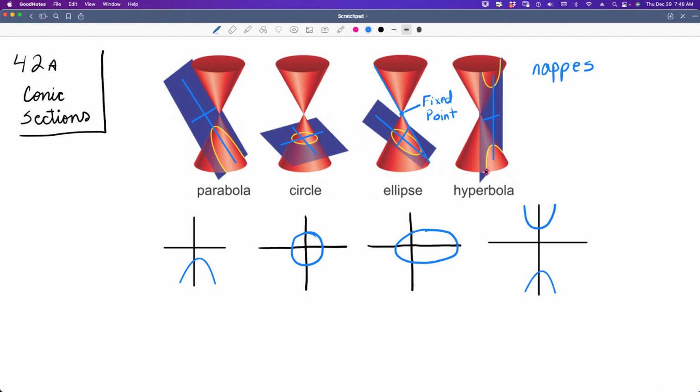A hyperbola is when your plane, this one is when it's completely horizontal, that's a circle. Hyperbola is when your plane is completely vertical. So you get both of the conic sections. That's what happens when you get this U and then its partner or its mirror image down below. And the closer this plane gets to the fixed point, the closer together these hyperbolas become. The further away from the fixed point, obviously the further away the hyperbolas are on your Cartesian plane.